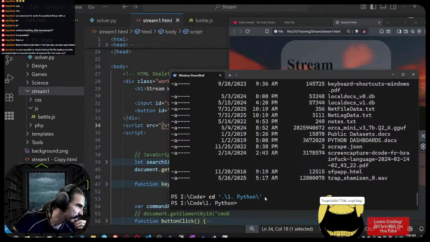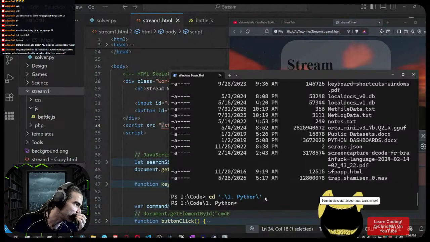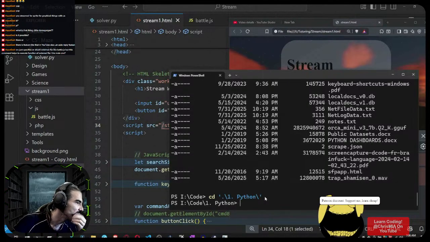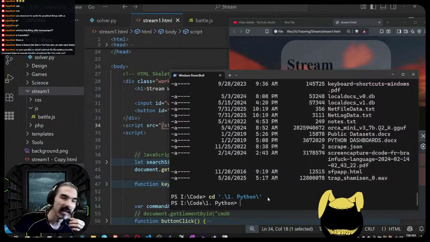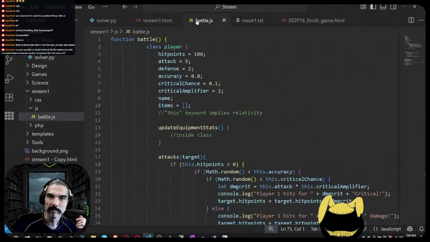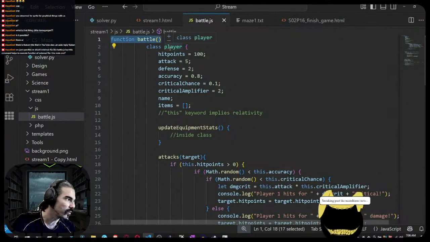Yeah, so source specifies or attaches external files like battle.js, but this command helps execute functions of the external file, the main one. Right. So in a way, if we go back to what we did with battle.js, yes, the function battle initiates our whole creation of the classes.